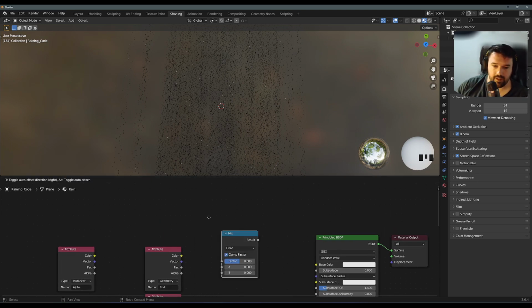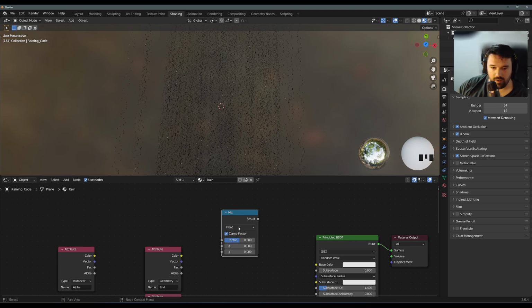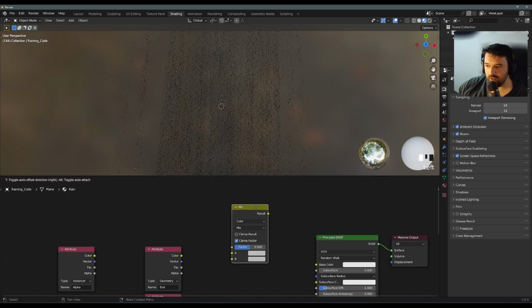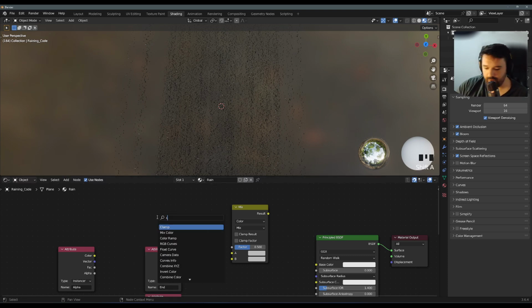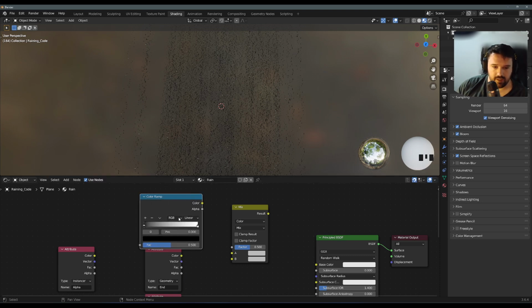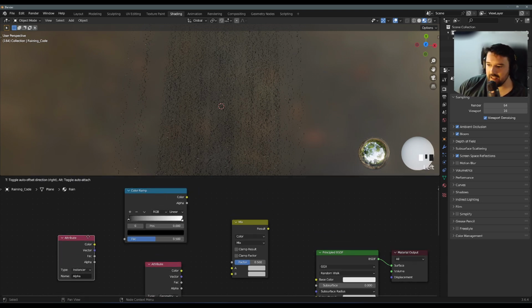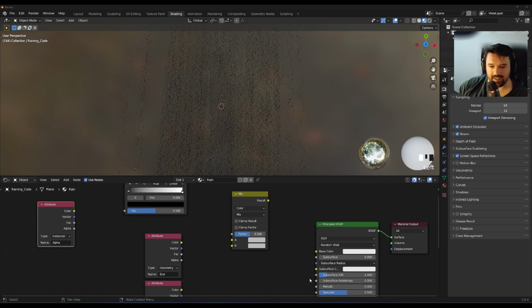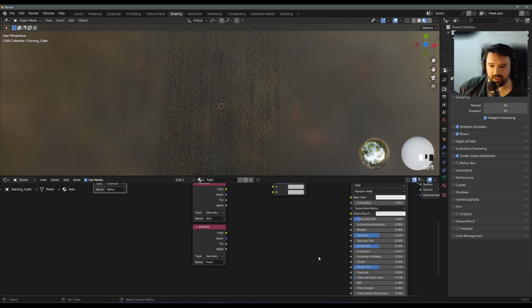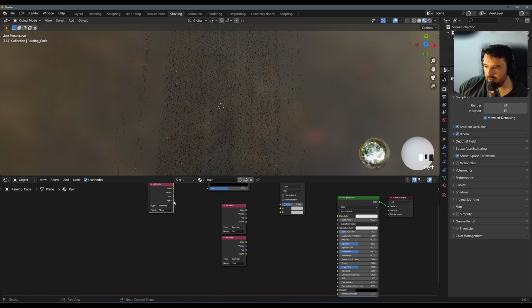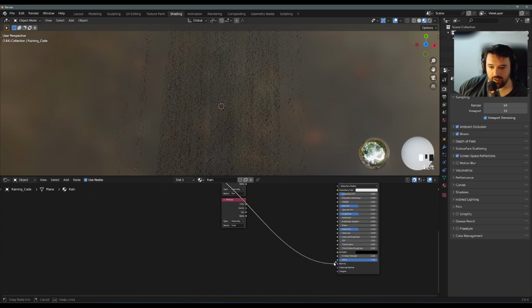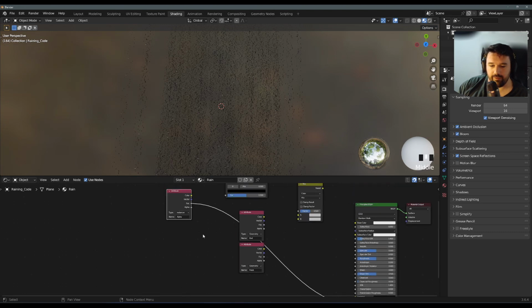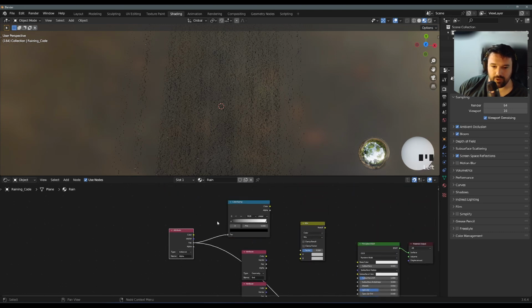And we're going to have a mix of color, so that should go sort of slightly green yellow. We also need a color ramp. No, not mix color, color ramp. This allows us to essentially define this factor, the alpha factor, and tailor it to our needs. But the other thing we need to do is plug in our factor into our alpha first of all, and also plug this into our color ramp.